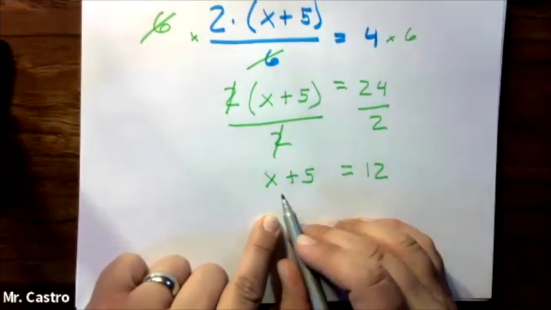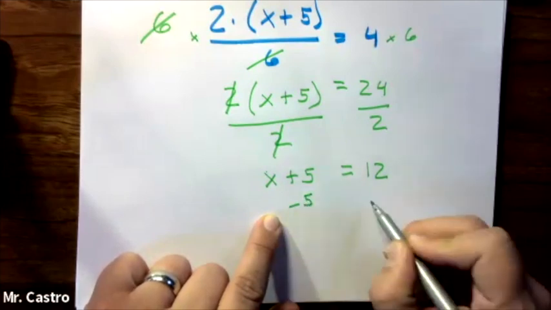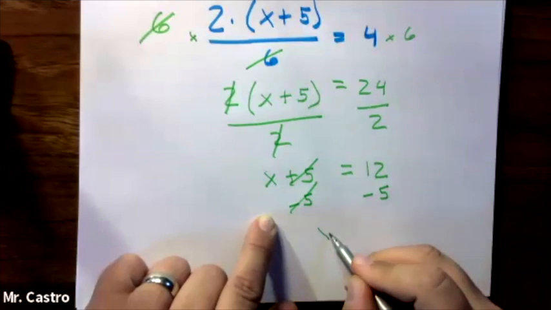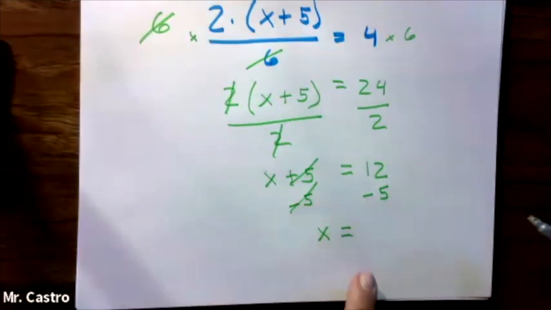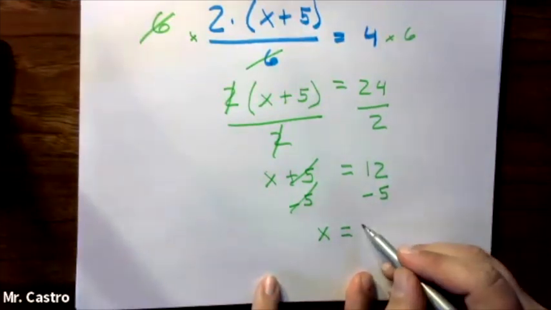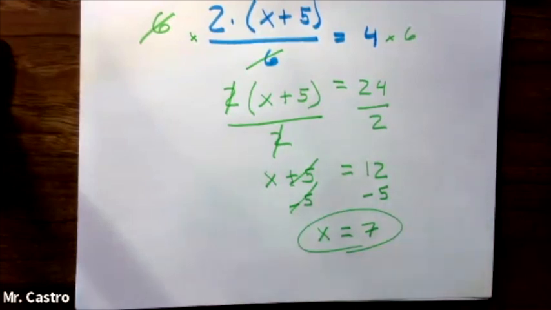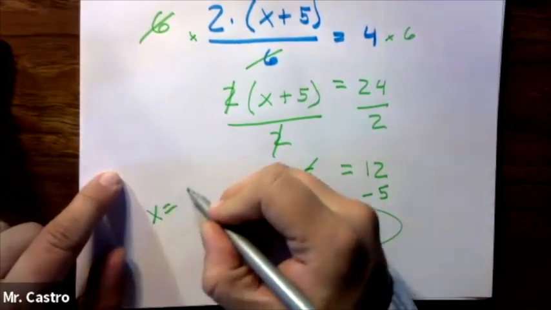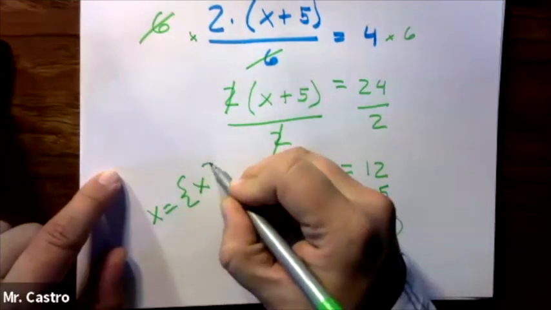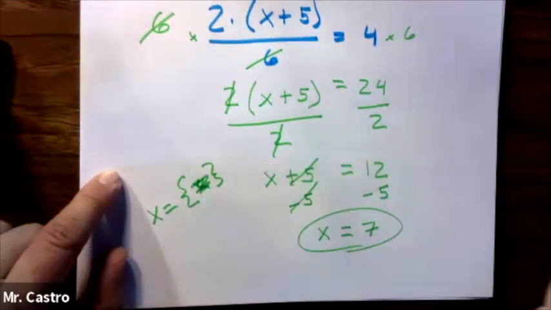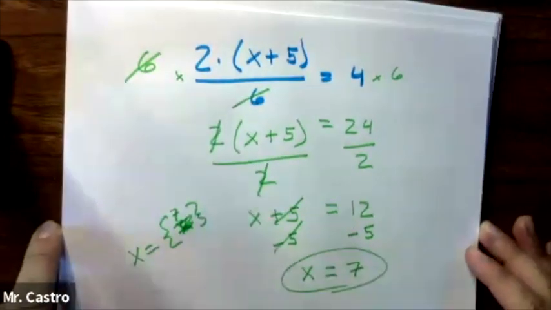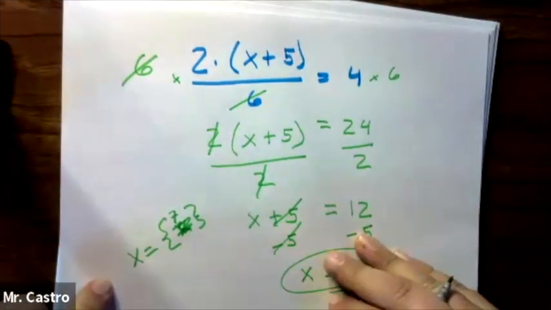And now, if I'm adding 5, I can subtract 5 from both sides of the equation. Plus 5 minus 5 gives me the x by itself. And I'm left with 12 minus 5, which is 7. And when it's just 7, you don't need to do the set notation. You can if you want. There's nothing wrong with it. It's the way that your homework answer sheet is written up. Sorry, 7.